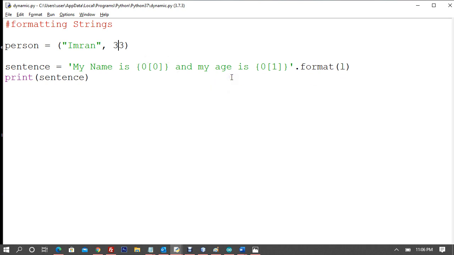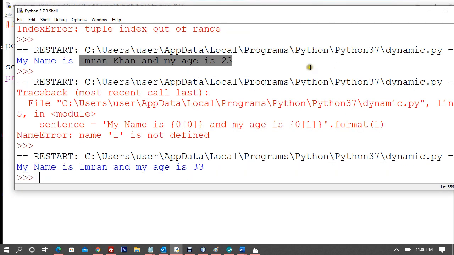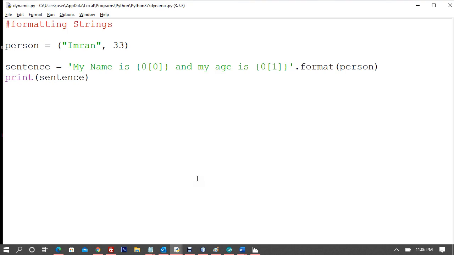Now what I can do right here, if I pass the full person, now what do I do? Do I pass an index? My name is Imran, my age is 33. That's what you already know, but we can call by name as well. For example, let me tell you how to achieve this.